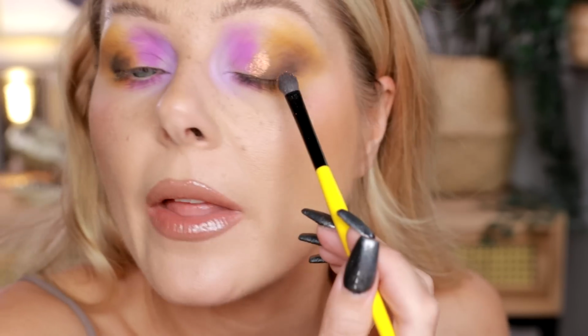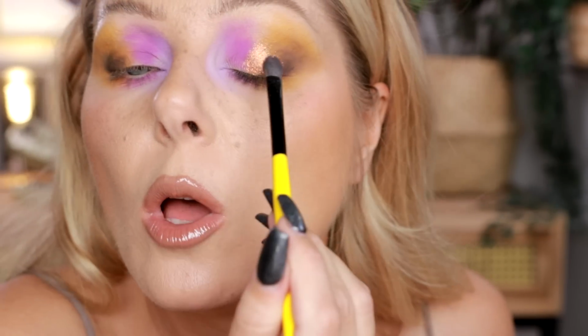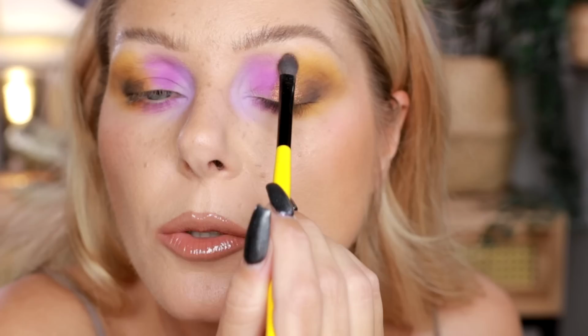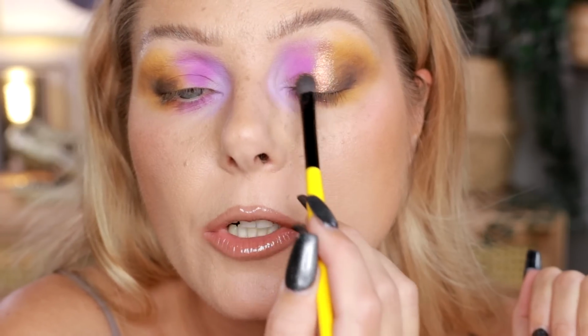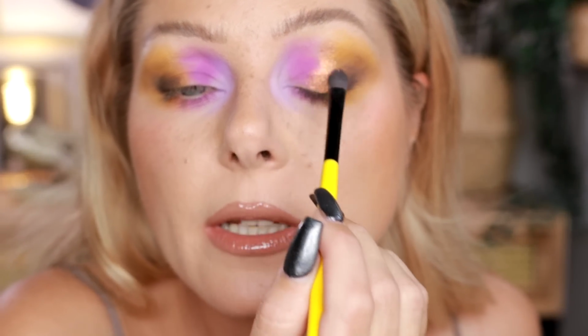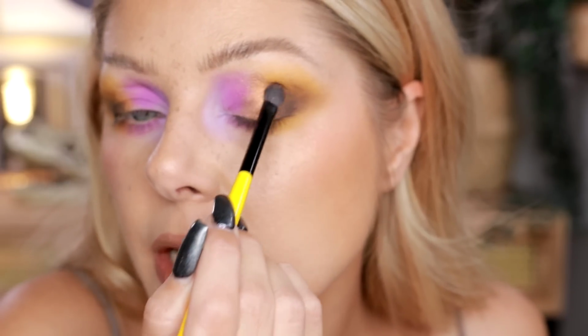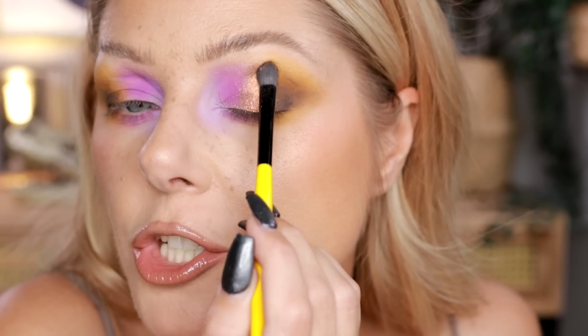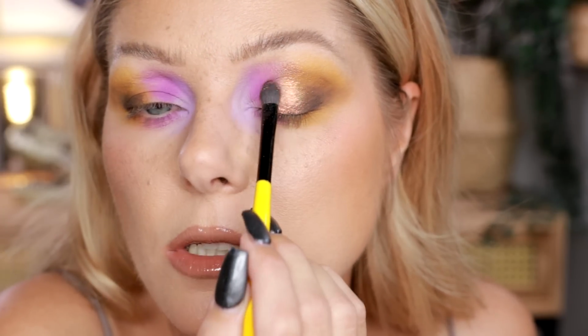And I never bother to blend on the lid if I know I'm gonna cover it up with shimmers. Like, do not spend time blending something that you're gonna cover up. That is a waste of time. So I'm just putting this in the middle here, and I am gonna go all the way up to the crease, like I told you, like here. So now I've just done a strip of powdery shimmer, and now I'm just, without any additional product, loosening up on the edge here, creating a little shimmery halo bridge between the two different colors.